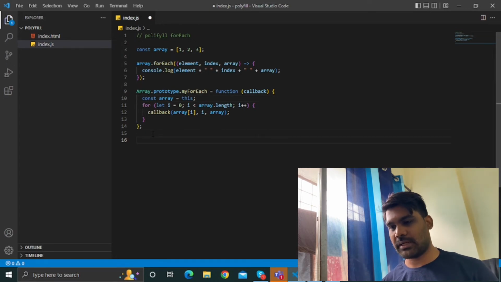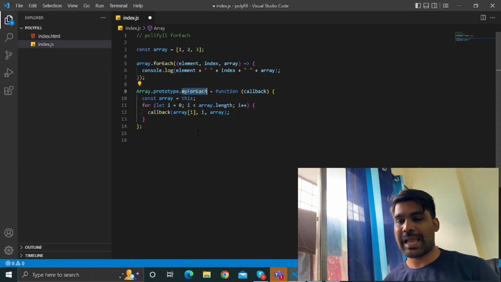Now I'll give you an example. We will be adding each and every array element, sum all the elements, and print the result. I think you have watched my previous video where I explained array.prototype, but just in brief, we are attaching myForEach to the Array class.